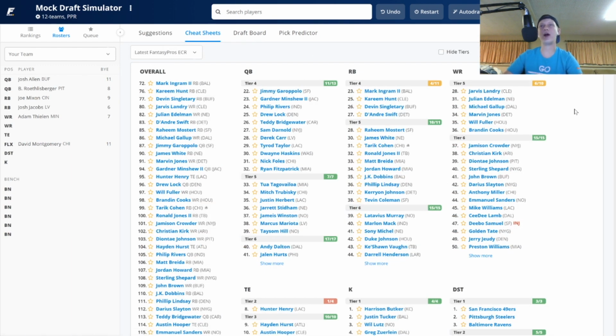So now we are wide open to go running back or wide receiver here. At wide receiver still available, Jarvis Landry, Julian Edelman, Michael Gallup, Marvin Jones, Will Fuller. At running back, Mark Ingram, Kareem Hunt, Devin Singletary, D'Andre Swift, Raheem Mostert, James White. To me, there's one clear pick here, and that is Julian Edelman, wide receiver of the New England Patriots.